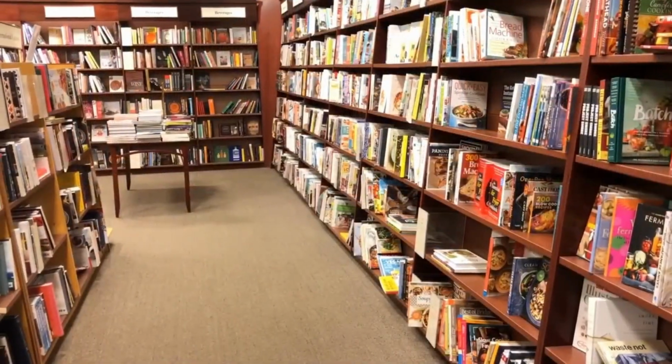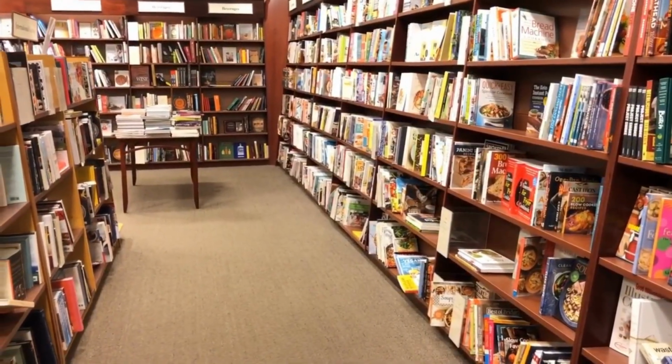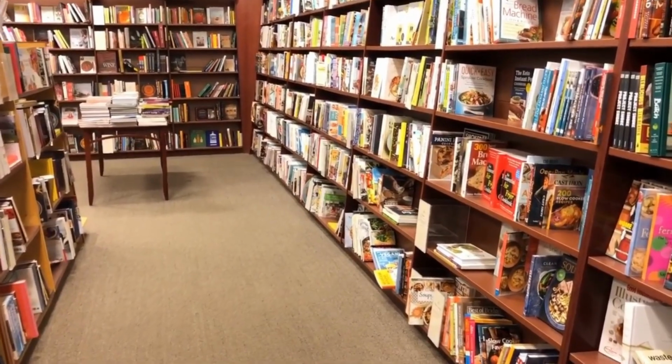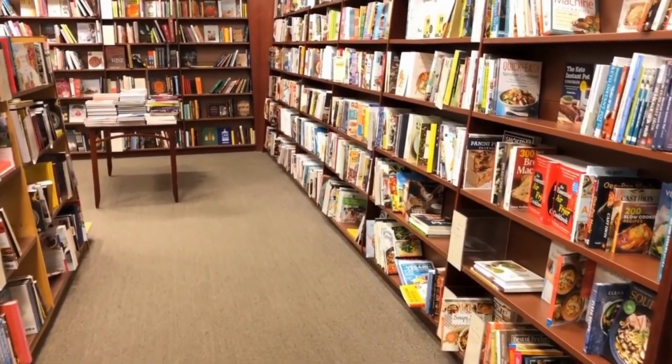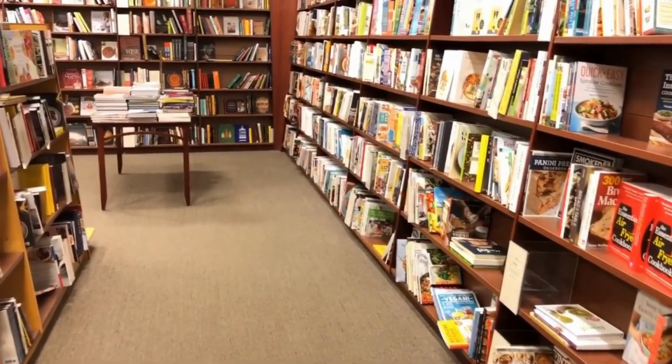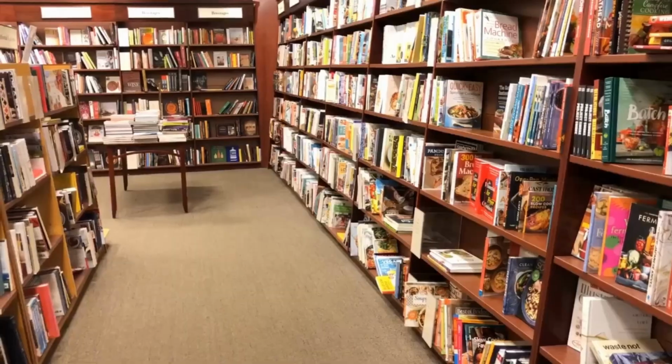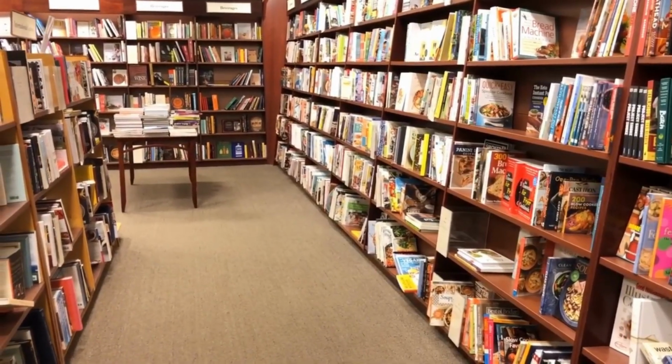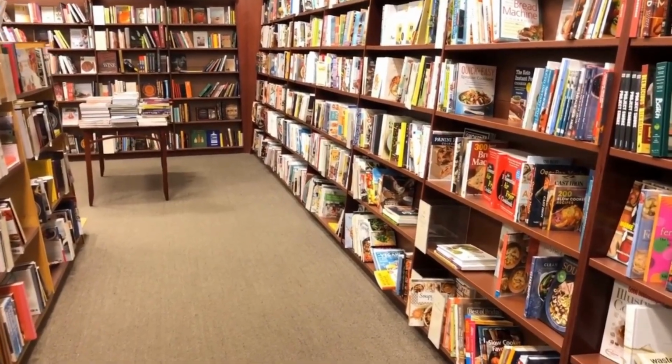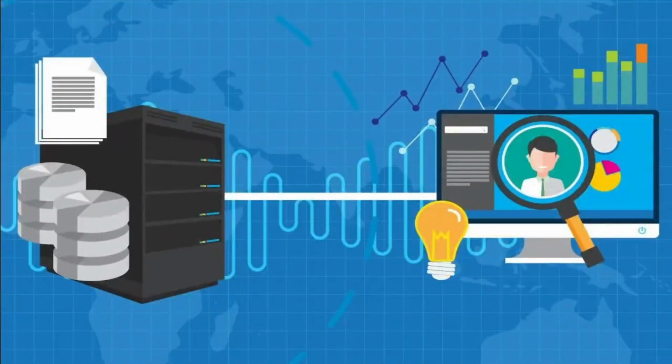Now picture the same library but properly organized. Books arranged by subject, labeled neatly, and sorted alphabetically. You walk in, check the catalog, and find your book in seconds. That's the difference between random, unstructured data and a well-organized data warehouse. And that's exactly what we're talking about today, how businesses organize their massive amounts of data so they can actually use it.